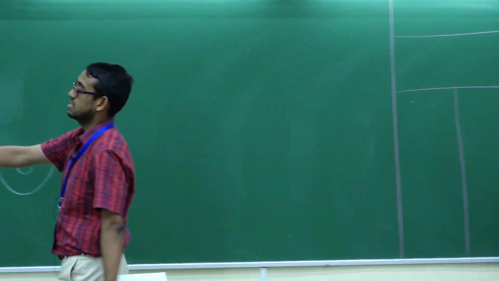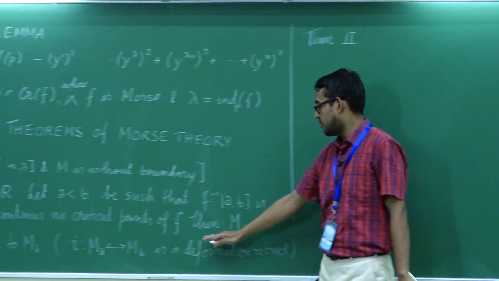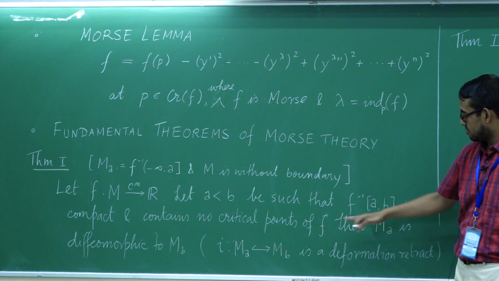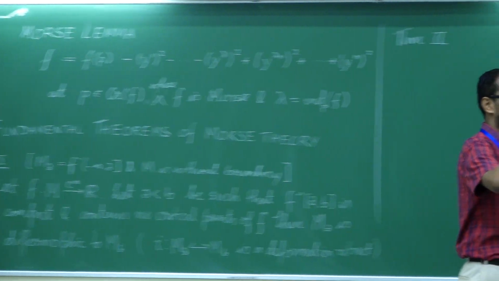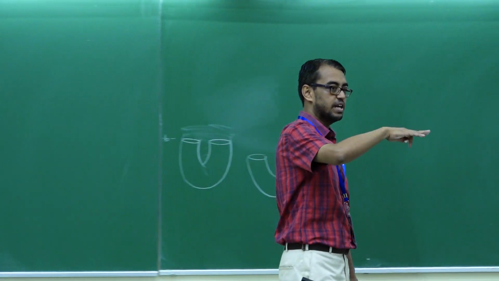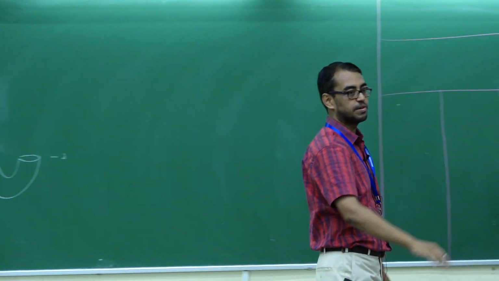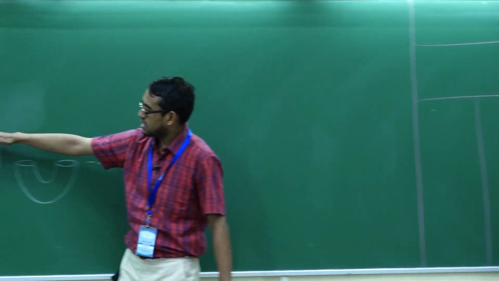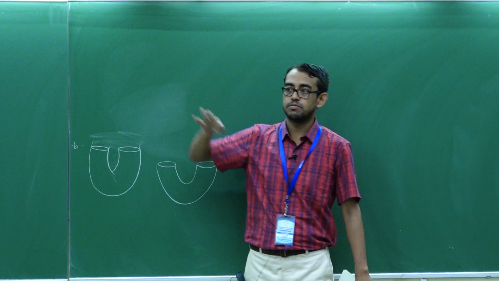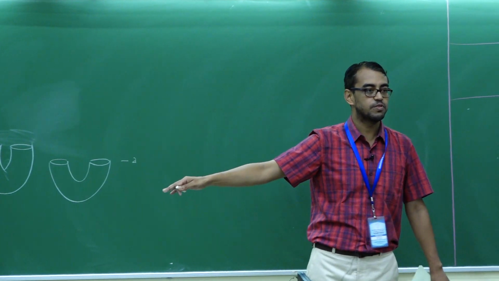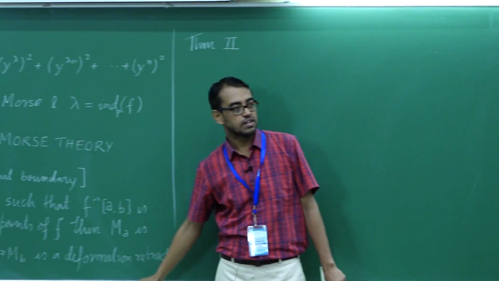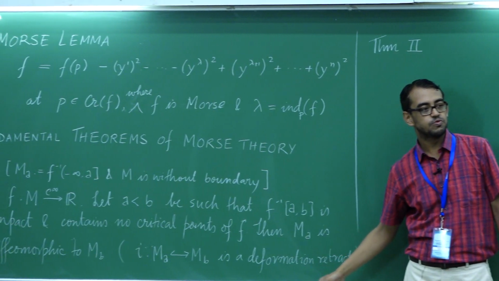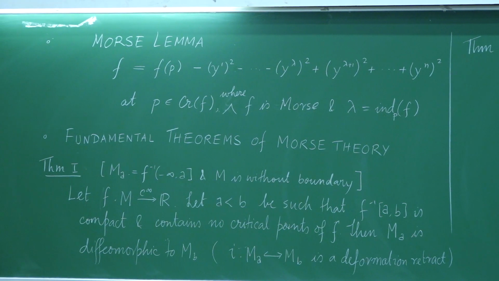No, so I'm saying this will sort of follow from the proof that the diffeomorphism will be that there's a one parameter family of maps from M^B cross I to M^B, which is the identity of M^B at time 0, and at time 1 it maps to M^A. So I'm not saying you literally push everything down. I mean, these things also have to be pushed down sufficiently because it's a diffeomorphism. The claim is that they're diffeomorphic. This is a weaker word. But this will be useful if you want to control the topology.